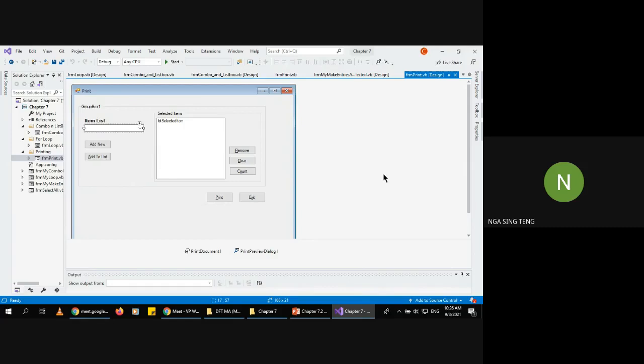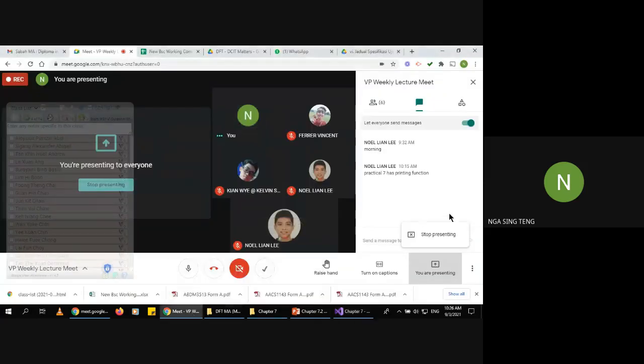The logic comes after this. We need to learn piece by piece first, and later on in later chapters, you start to have it all, then you can see everything actually makes sense. Why you are learning this combo box, string, why you need to learn the text box, button, okay?